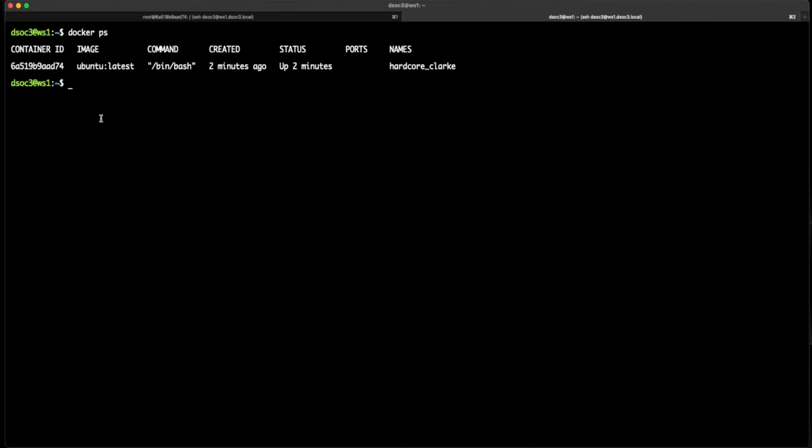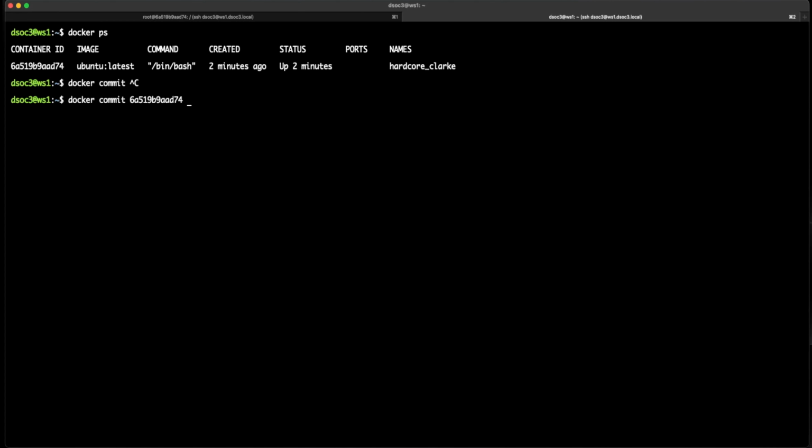In order to create an image for the Vim editor, an Ubuntu image which has the Vim editor, I can simply type the command docker commit, then the container ID, or you could also use a container name.